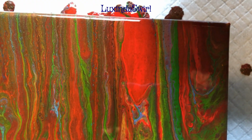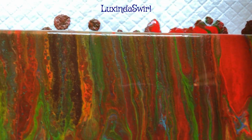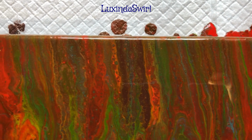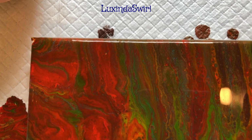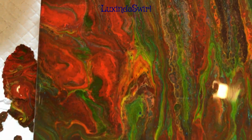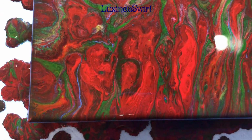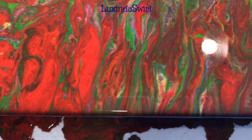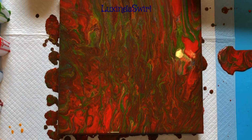Reds, yellows, browns. That's what we worked with. And of course, green. Across the top. Upper left corner. Down the left side. That's kind of pretty here. I like that. To the lower left corner and across the bottom. Get the whole canvas in here, and then we'll look at the vase next.